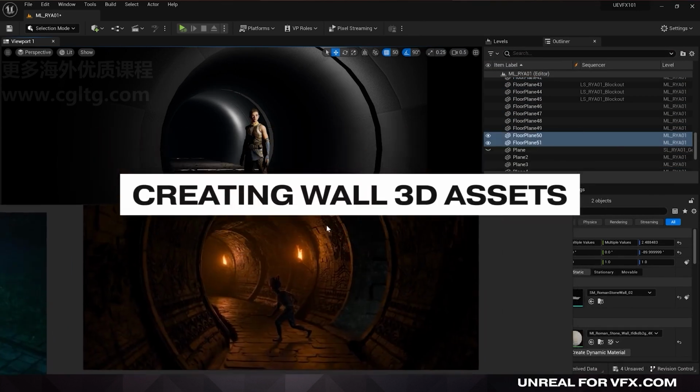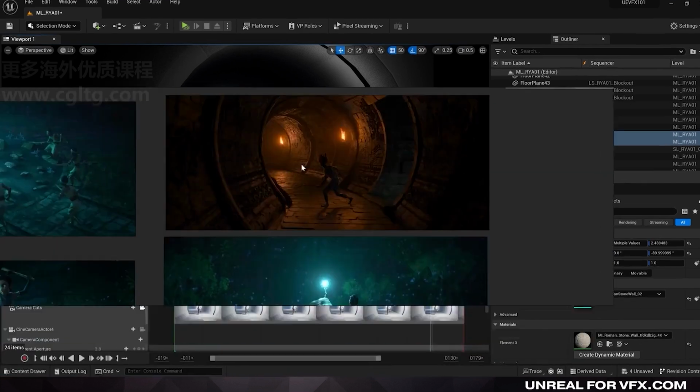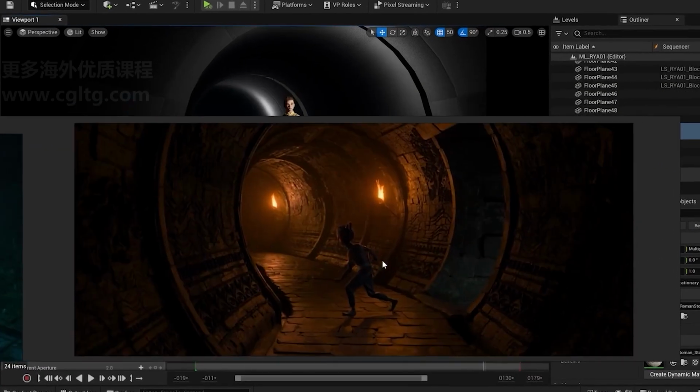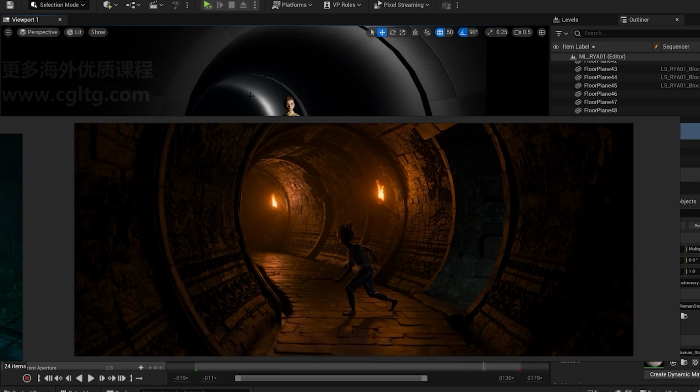So the next step is to create some high quality 3D displacement on our walls. But we can see in the reference image here that we have a lot more detail in different design elements, while also having this square brick displacement running through it. And we have a hallway on the right side here. We'll also have to create some trim pieces for the opening of that hallway there, and around each segment of our tunnel. So let's start with the hardest thing first, which is going to be these walls, and finding interesting and easy ways to create these design elements, which won't exist in the Quixel assets.